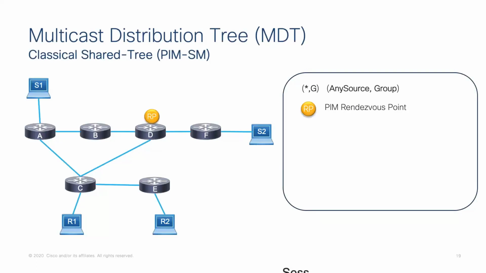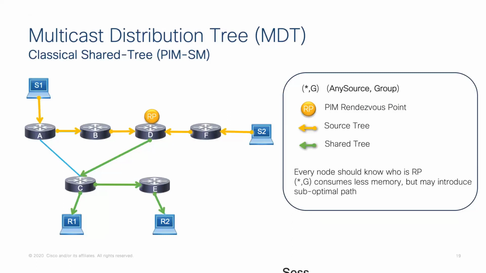When sources, like in this case S1 and S2, are streaming traffic, this traffic will be forwarded to the rendezvous point and then forwarded down along the tree. Any receiver can subscribe to this tree. In some manner or in some way, there will be multicast delivered. But the whole concept behind that is the so-called shared tree, which means no specific information for the source, but just a group, and that is it. Quite important, it's a rendezvous point. Once again, you should have it, and you will have it. I'm really re-emphasizing that fact because within TRM, the Tenant Routed Multicast, that is one of those requirements which you need to follow.